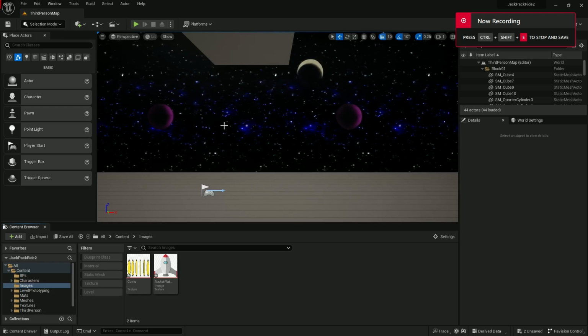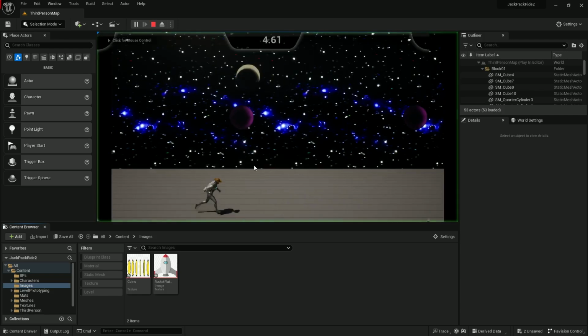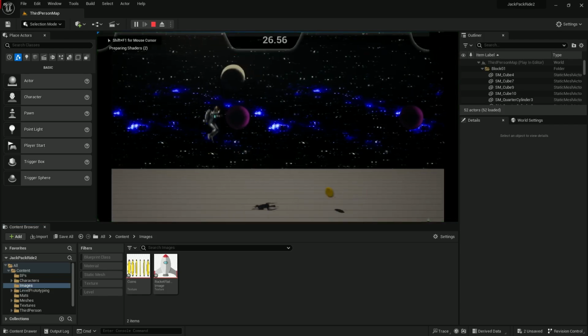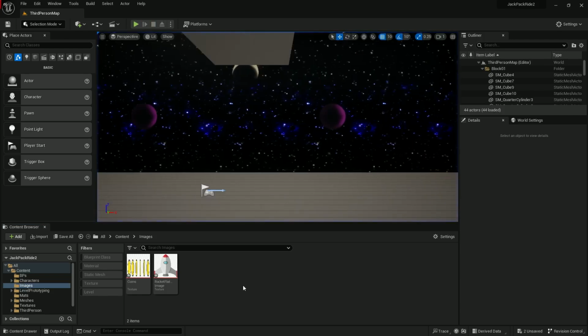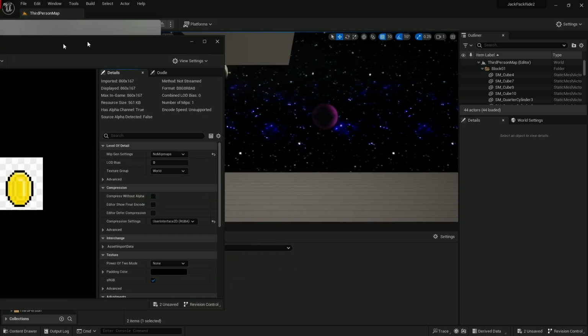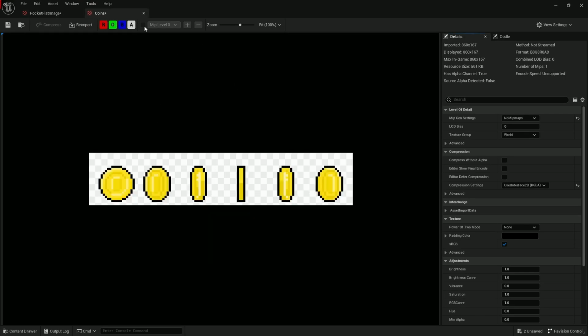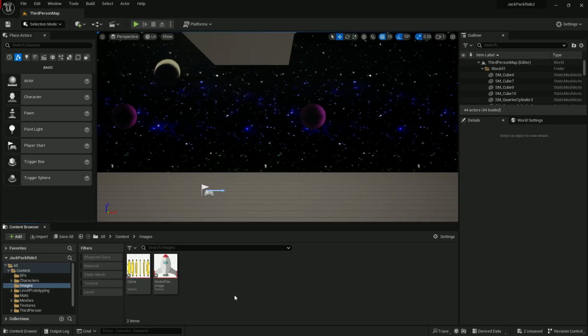This time I want to go over how we can actually start to replace some of those 3D images that we put in here with 2D images. So let's say that we've drawn a nice coin and a nice rocket. I've got some images here. I didn't draw these, I just quickly grabbed them off the internet because both will be good case examples. So let's start with the easy one, the rocket.